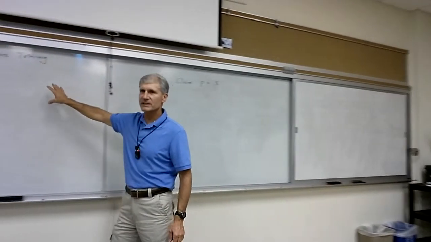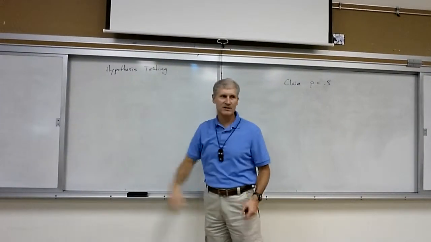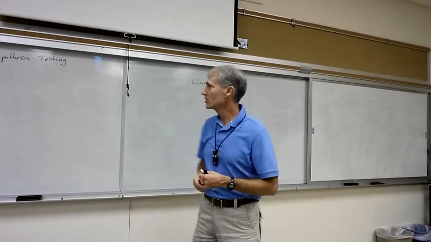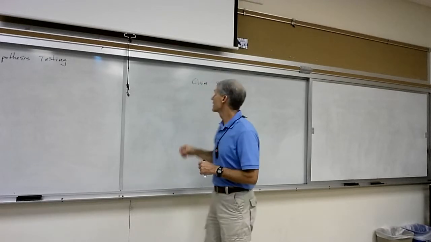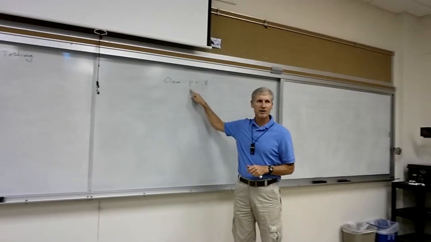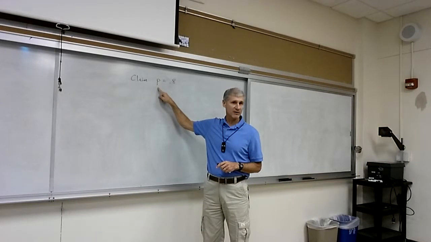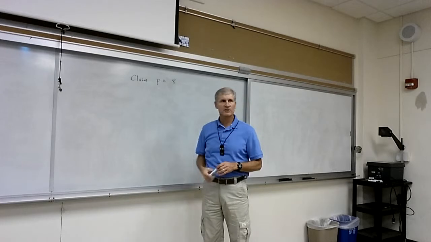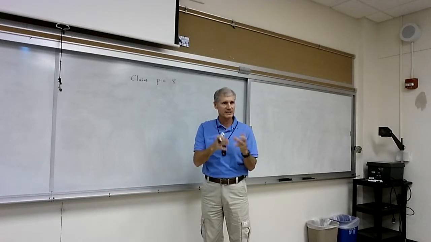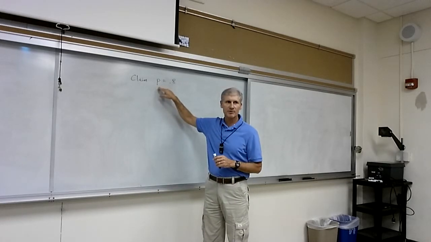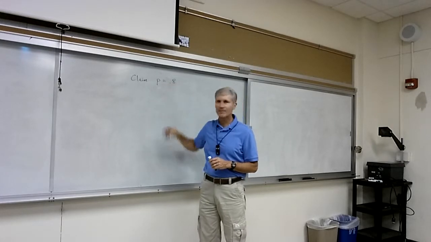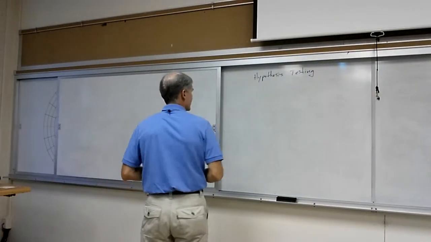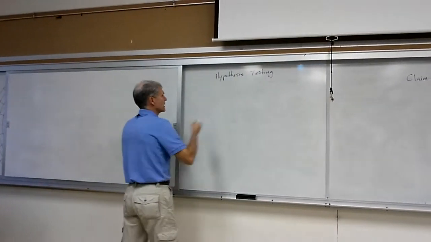So that's how we do it in statistics. We'll collect data based on random sampling from the population. We'll compute a sample statistic that's used to estimate the population parameter the claim is made about. And then we'll see how well our sample data, our sample statistic, matches up with the population claim. That's hypothesis testing.